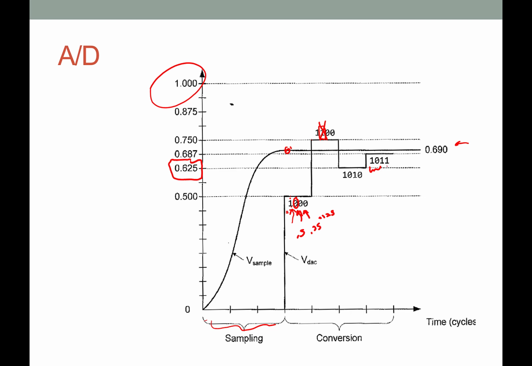Again, we'll go ahead and guess that this last bit is 1 and see what happens.